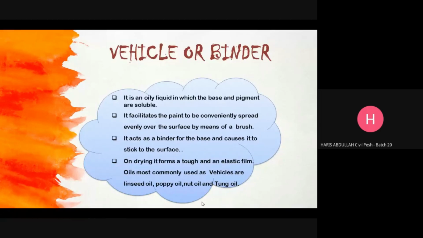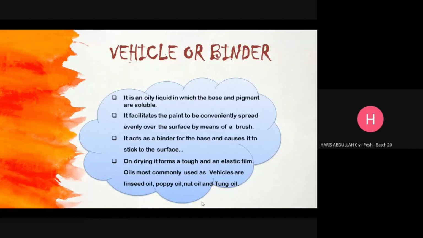The binders are ingredients that provide a binding effect that holds the pigment together to create a dry film on the surface. A paint binder is the key ingredient that directly relates to a paint's performance. It is an oil which dries on exposure to air, hence it is also called a drying oil. And it really helps the paint to be spread evenly over the surface by means of a brush.